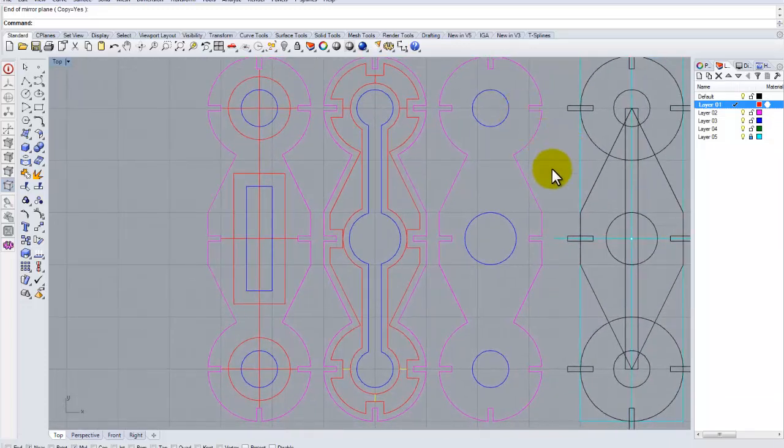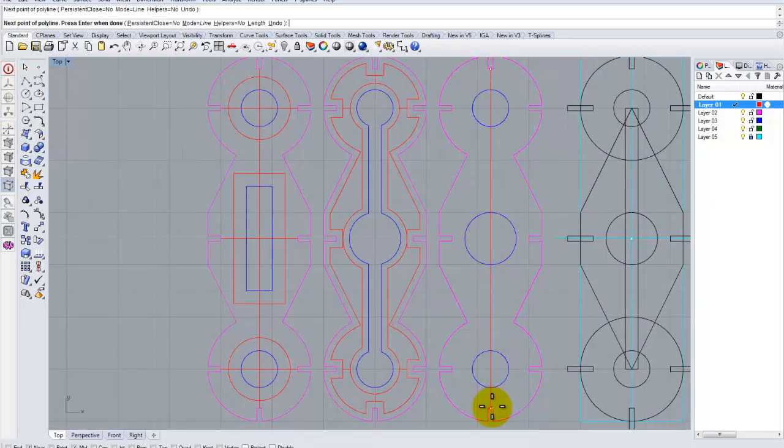And I'm going to come over to this one, get my line tool, come across here like that, come across here like that, come across here like that, come across here like that, and I'm going to get the midpoint from here to the center, midpoint from there to the center, midpoint from there to the center, midpoint from there to the center, and then I can select all of these.